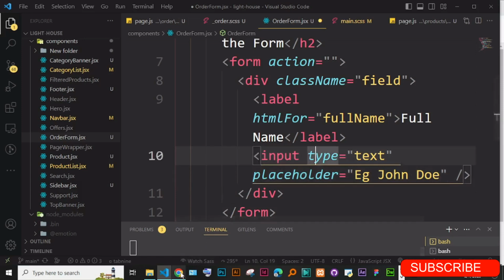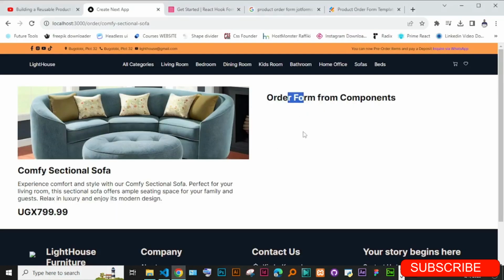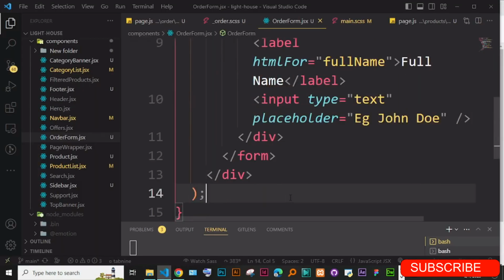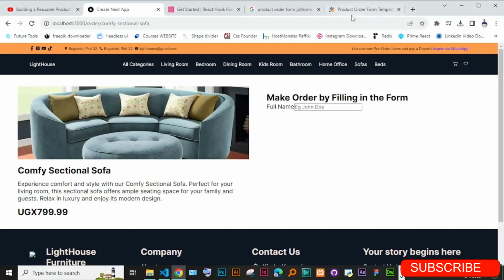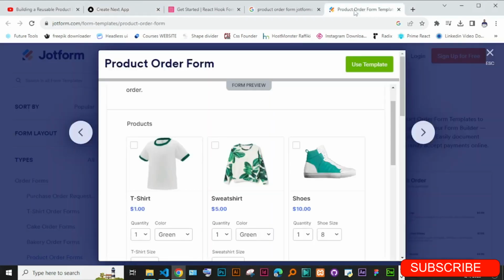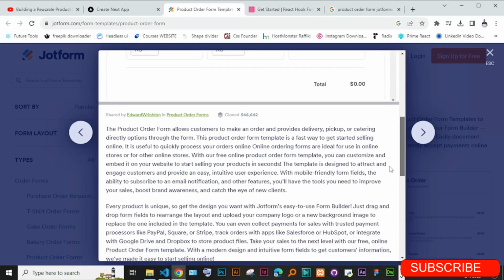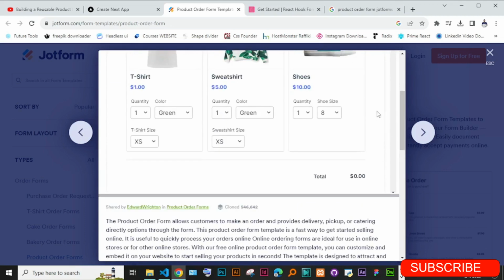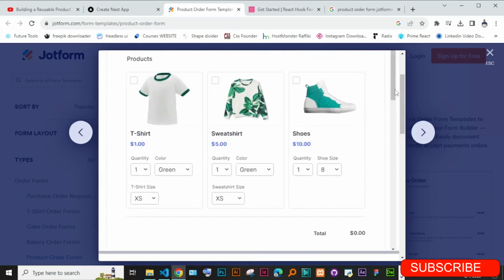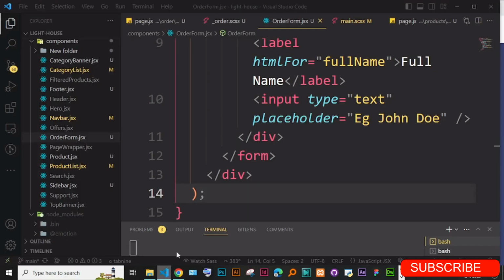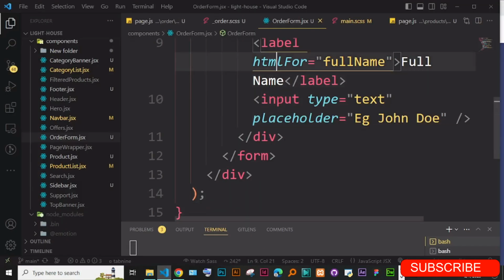And then what else can we put on this? Just see now, so we'll have the inputs now coming onto the side here. So let's add more inputs. So we need the full name according to the design here. Let me bring this design very close, so you can see they also have the product, and then you can just select, let me just scroll down here. We have the full name, we have the email. So the second one is email, okay.